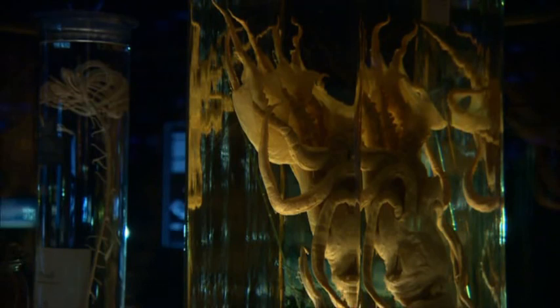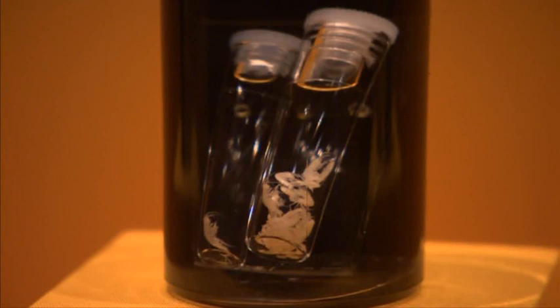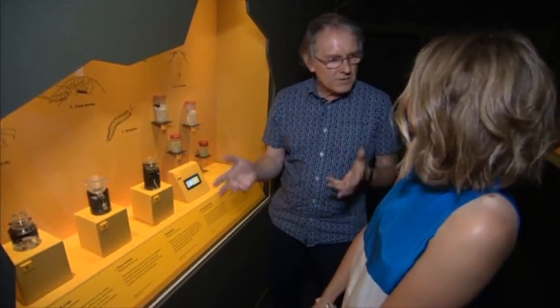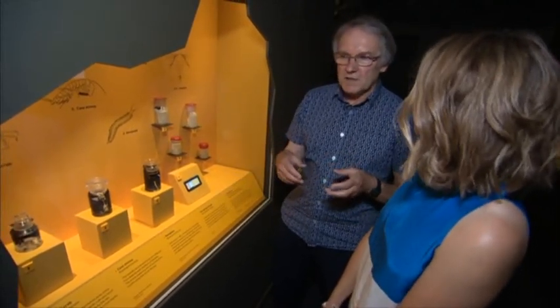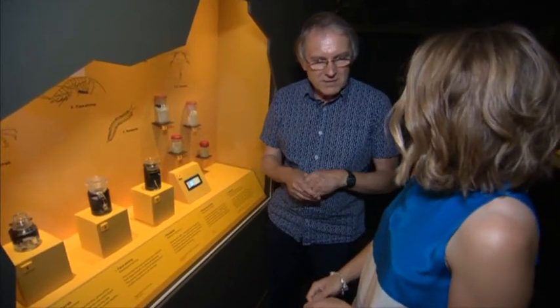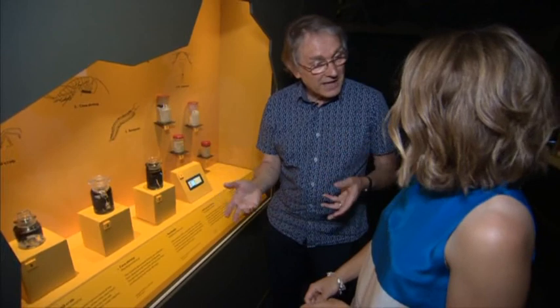There is still much to be learned by our London biologists. Geoff found these so recently he hasn't named them yet. Usually you name it after a feature of the animal, but you can name it in honour of someone, or after characters from literature. There are lots of species named after Shakespearean characters and Greek gods and so on. So it's a pretty open field.